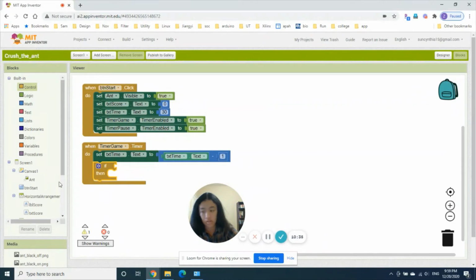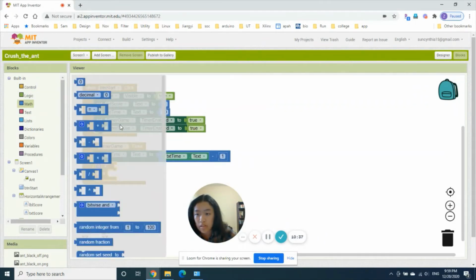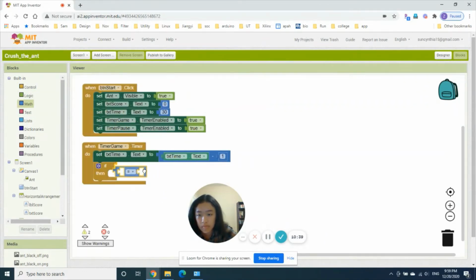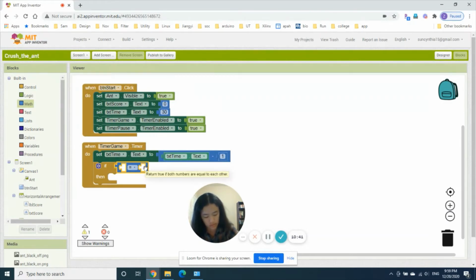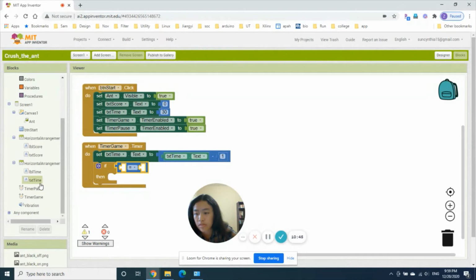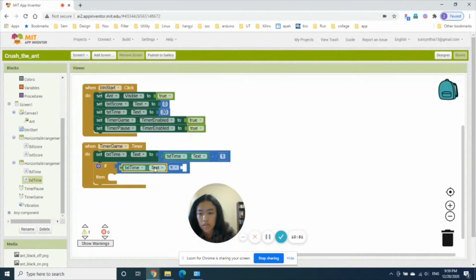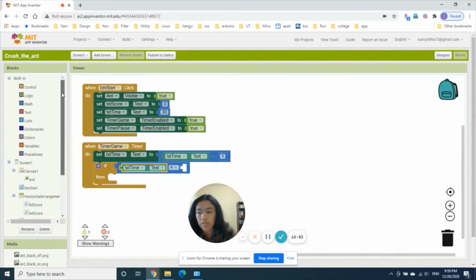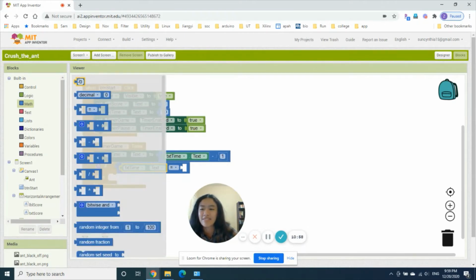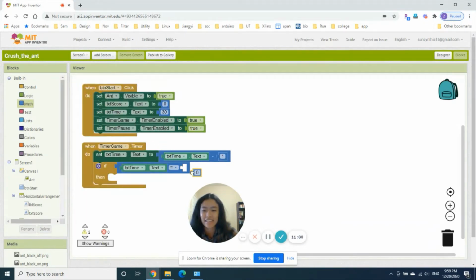It's going to be math because it's equal, and then the text time. So it's specific. There it goes. And math. Isn't it cool that this code can see when the text equals 0? It's pretty cool.